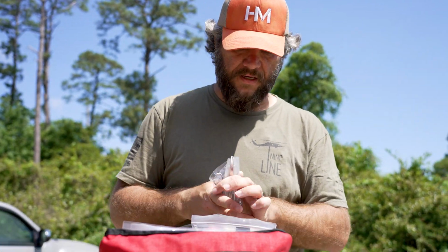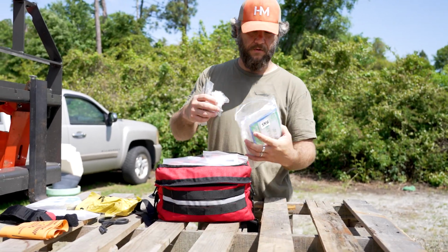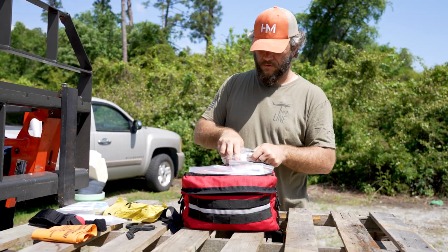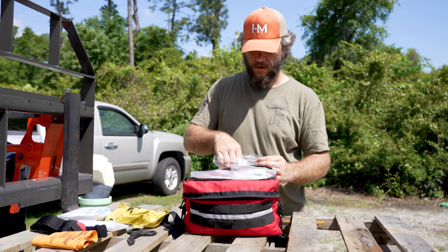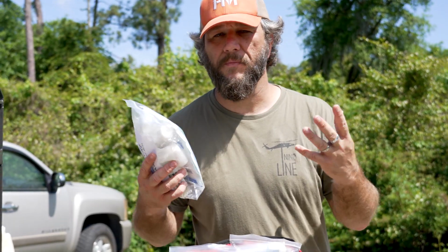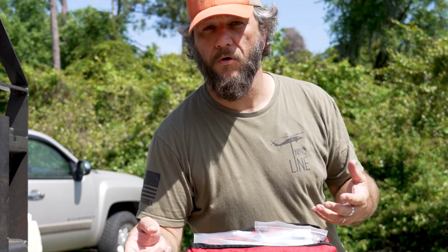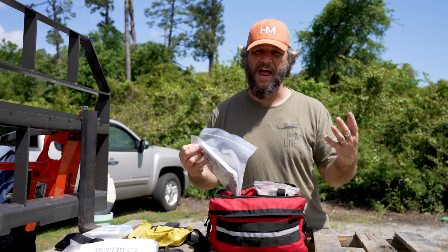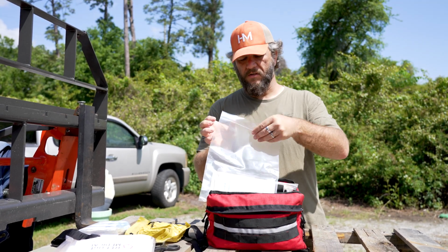My way of looking at this is, a lot of this stuff, like here, I don't know how to do wound closure with sutures and stuff, but I may be around somebody who does know how to do it. Maybe if we're in a group and something goes wrong and we need to close up a wound and I don't know how to do it, but maybe a friend of mine does, I've got the stuff to do it if he doesn't. It's better to have something and not need it than to need something and not have it.